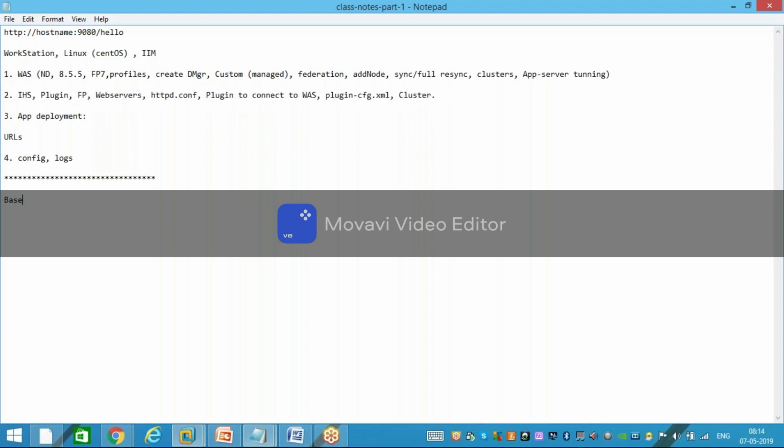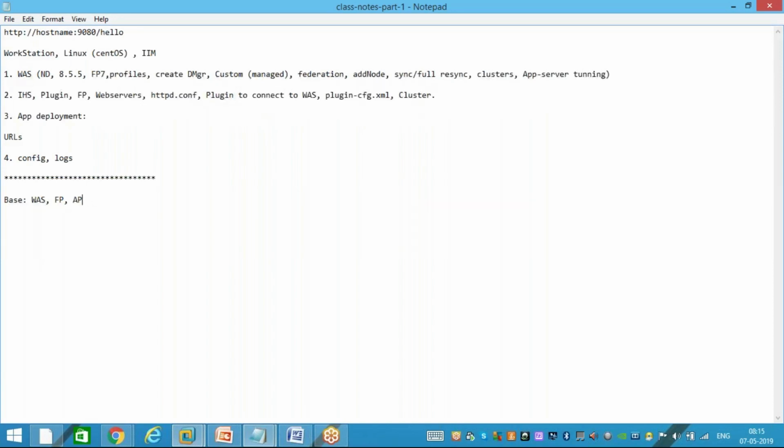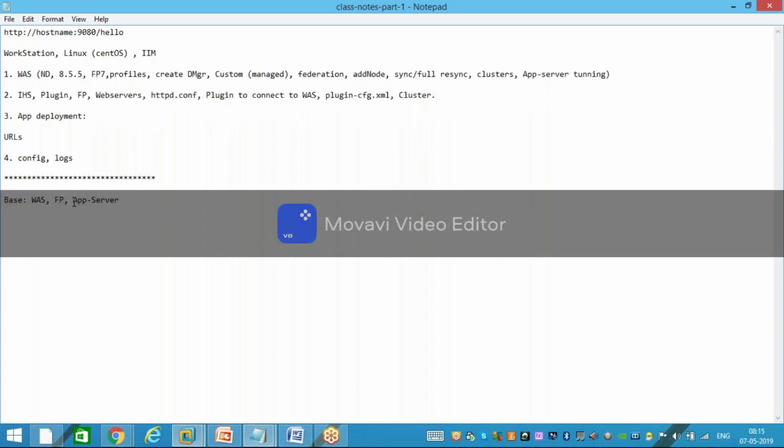When you use the base package, you can still install your WAS, you can apply fix packs, and you can have app servers running. Everything is fine. My basic aim was to have one app server running where I can host my application.